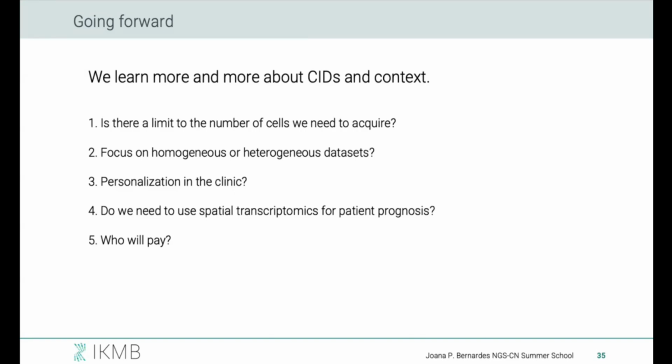I think we all agree that, as it is right now, and with the price tags that we have, we cannot really use spatial or single cell transcriptomics for patient prognosis. It's not only because of the amount of money, but also because the time that it takes to process samples is not really feasible at the clinic. So trying to find different ways that we can validate what we find that do not require this in-depth omics layer information is also very important. And who will pay if we actually start using spatial transcriptomics in routine clinical practice? That's also a very good question.